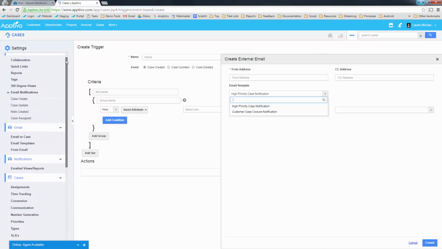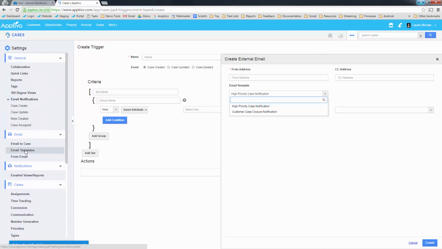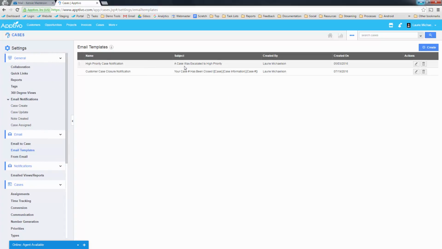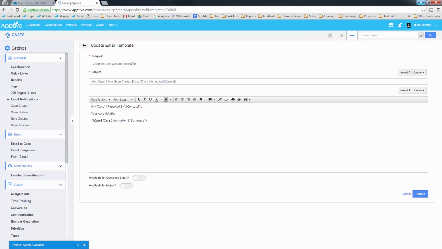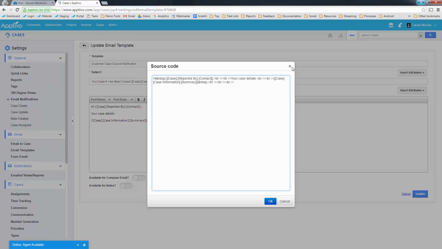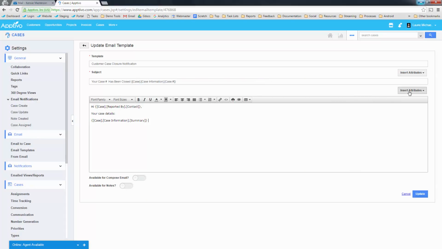Over on the left, your email templates are going to be a big configuration. Right here, I've got email templates. You'll see I've already created a couple before this example. By default, you don't have any email templates. Here, the template builder gives you a rich text editor, but you can do full HTML emails if you'd like. And you're able to insert any attribute of the ticket. So I can give them a full breakdown with the ticket ID, the current priority, who it's assigned to, any information I might want to show them.